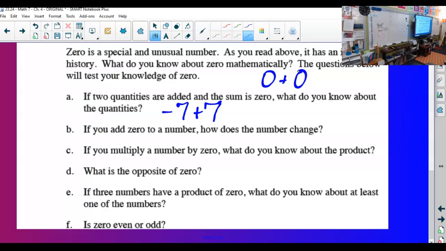Well, you know what they could do for E? It would be 0 plus 2 plus negative 0. And then is 0 either odd or even? 0 is even or odd, right? That's what I'm asking you. Maybe even, but why would it be? Even means it can be split in half evenly. And it can't be odd, because odd means it doesn't split evenly.